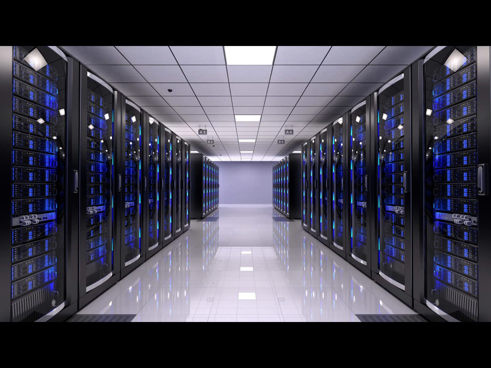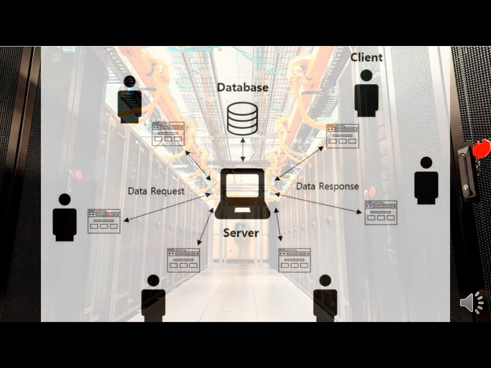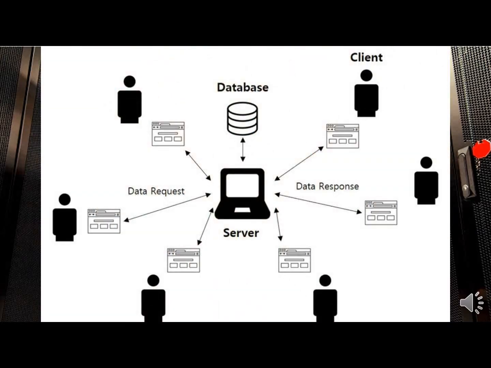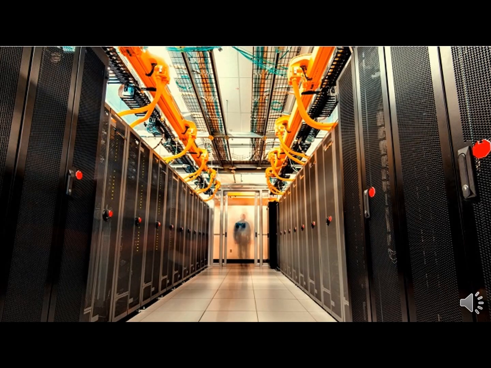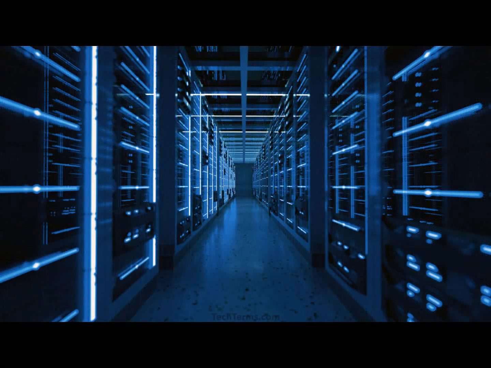Right now, we are looking at a picture of a data center. What exactly is a data center? A data center is a location or a building that houses multiple servers. What is a server? A server is a computer that responds to requests made over a network. So it responds to requests made by clients over a network. Now this might sound like a lot of gibberish, so to break it down, we look at it this way.